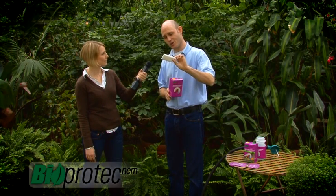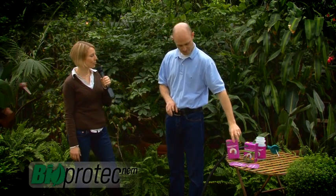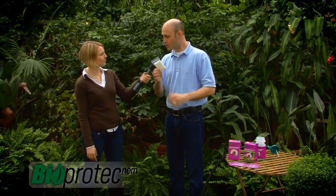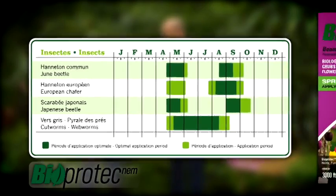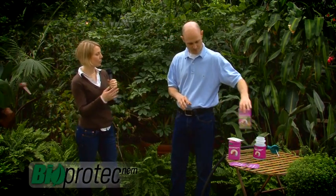You have the nematodes in a white sponge like this. The little microscopic worms called nematodes are kept in the sponge. You put the sponge in water and dilute it, so you can spray it on the soil. You can also do a spraying in spring — there's another strain of nematodes that works when the temperature is lower, around 10 degrees Celsius. So you can do two treatments a year: once in the spring and once at the end of summer.